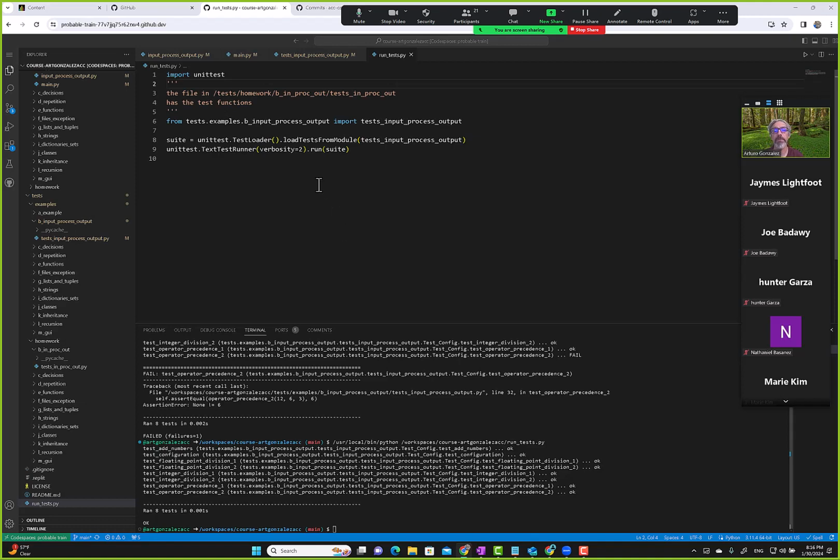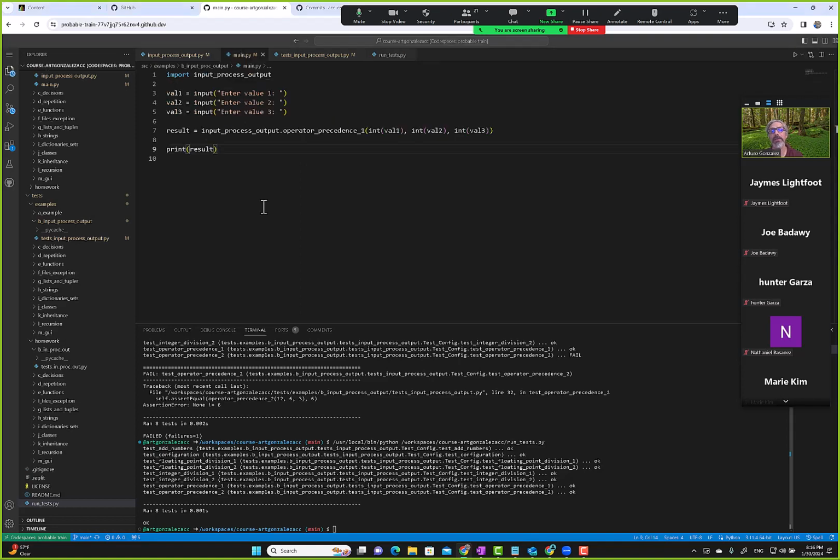Okay, so now we can go in main and use that piece, right? So I have val1, val2, val3 collected already, and I can use them. Not sure who was asking me last time, well, can we use int here? And I said, yeah, we can use it. However, since this was a beginner class, I wanted to explain what happens to these values when you collect them. They're not numbers, they're treated as alphanumeric. We want to treat them as numbers. They go here. We have to use int or float, right? In this case, int is fine. And I'm not sure where that student was, right?